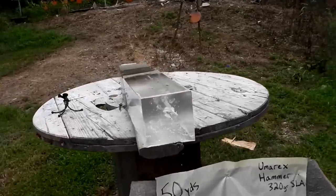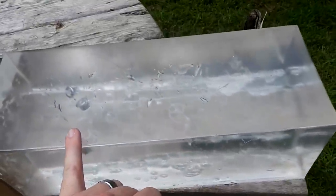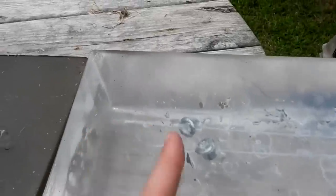Walking up to our gel here — we did catch them both in that front block. Oh man, look at that! We did get some deformation out of that lead. I didn't know how hard or soft that lead was going to be, but at 20 yards, look at that. This is an 18-inch block, so that's probably 14 inches or so of penetration. You can see how they went all the way back there and then bounced back — probably went about 16 inches and bounced back an inch or two.